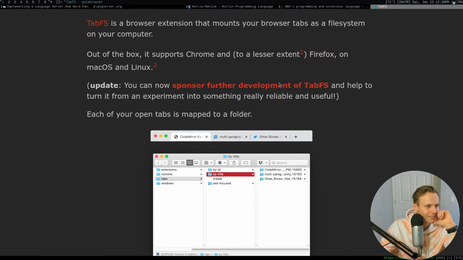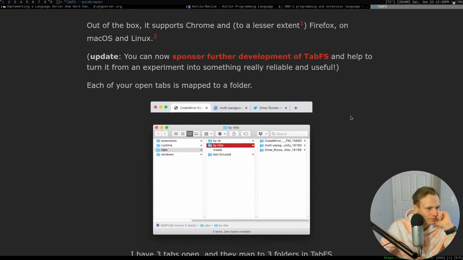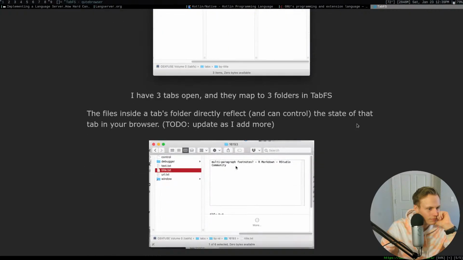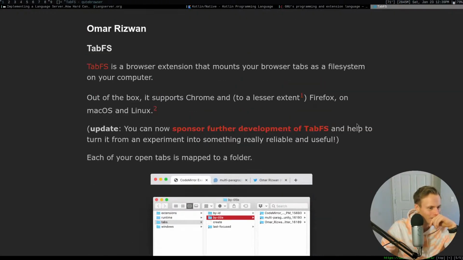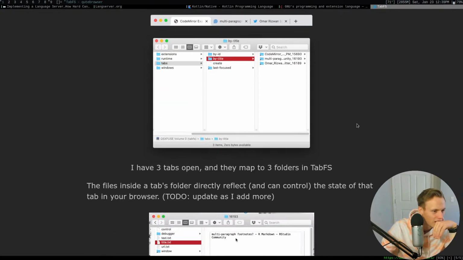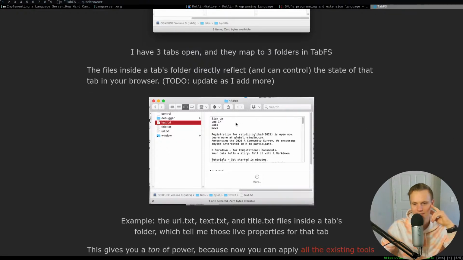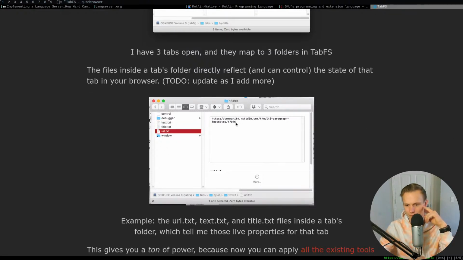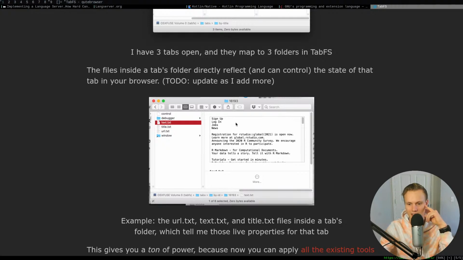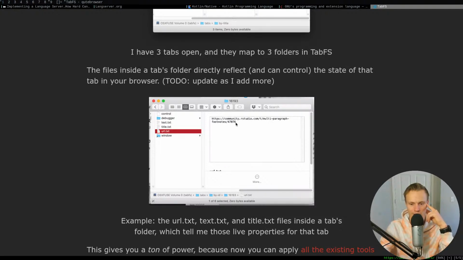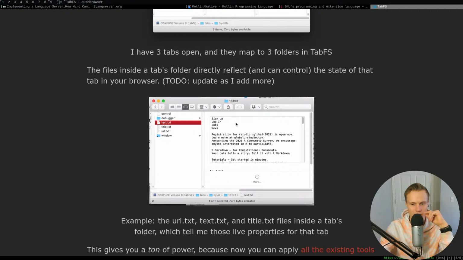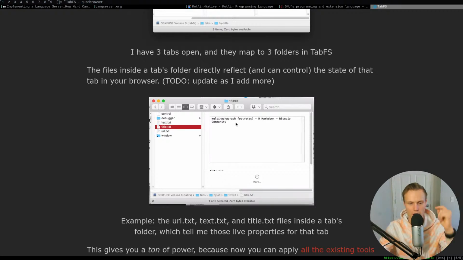So crazy. Huh. Like mounts your file system. Mount your file system on your computer. But what would you do with it? Yeah, I've heard that Acme has an LSP client. I haven't tried it. I don't really know how it works, but I have seen it before. I remember I looked that up one time.